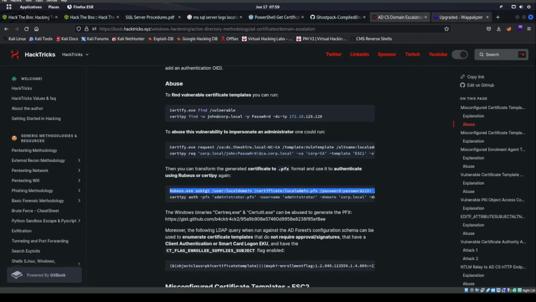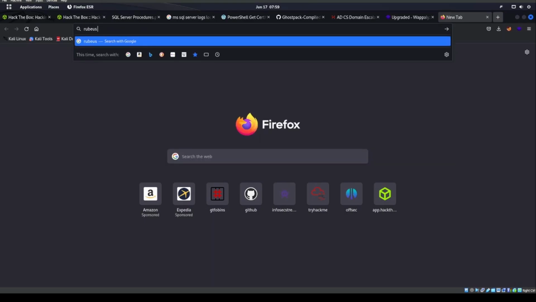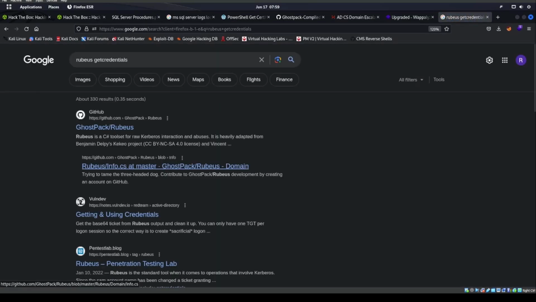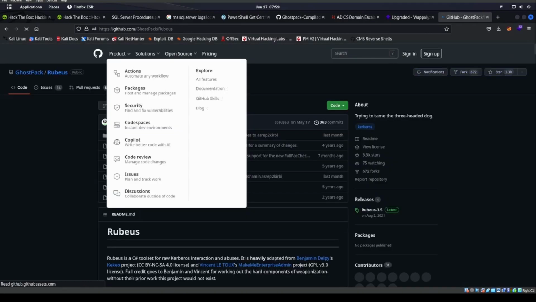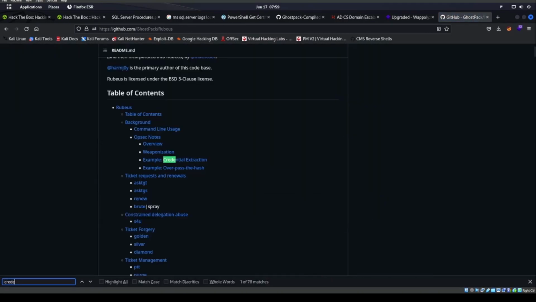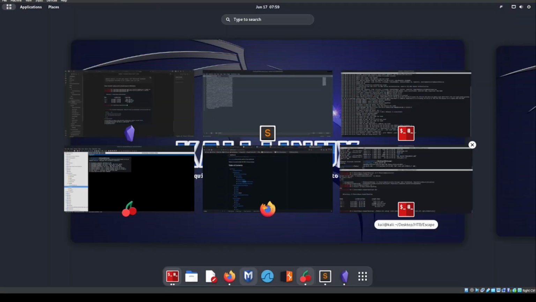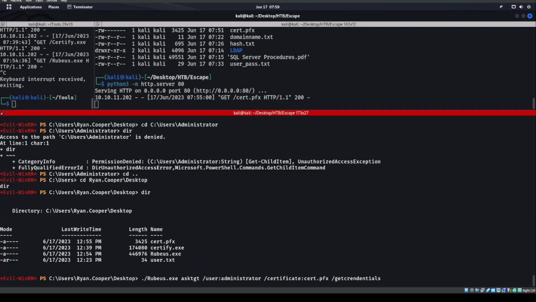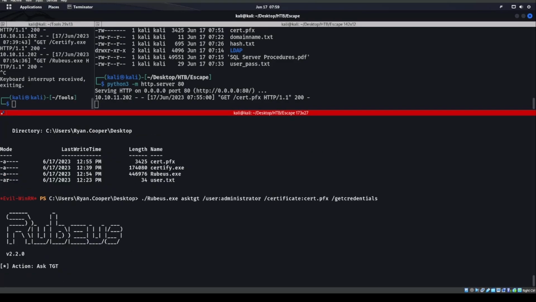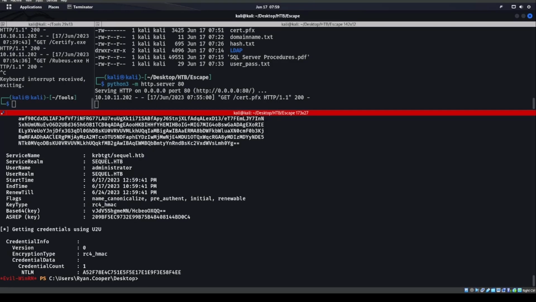Credentials. Credentials. Let's try that. Hopefully we don't have a problem because we already used this certificate. Let's go!